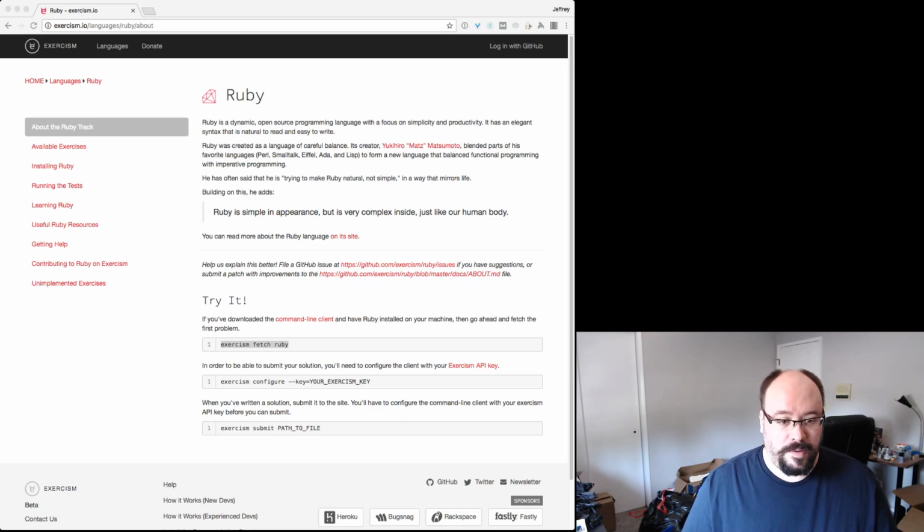So, switching back to my browser. Once I've written a solution, submit it to the site. You'll have to configure the command line client with your exorcism API key before you can submit it. So let's check something with the exorcism command line.